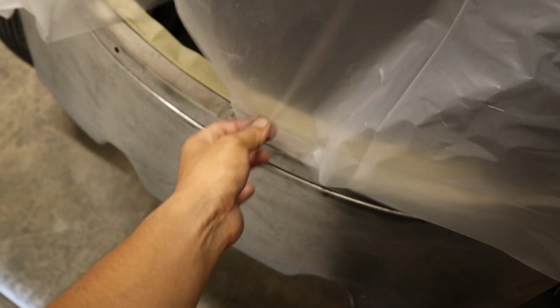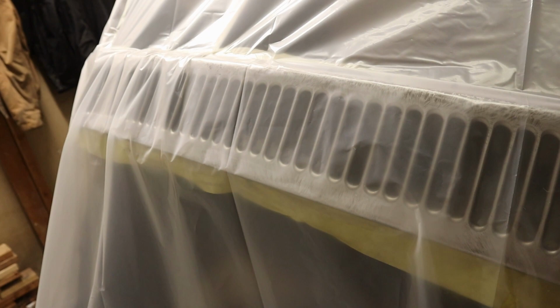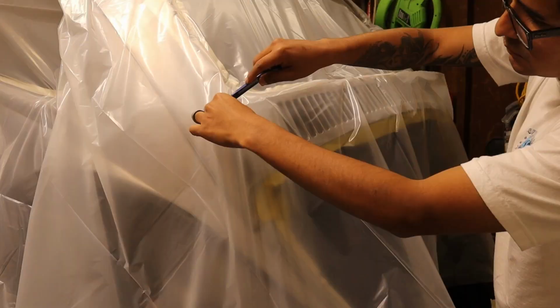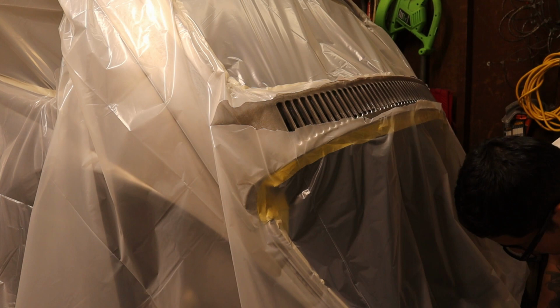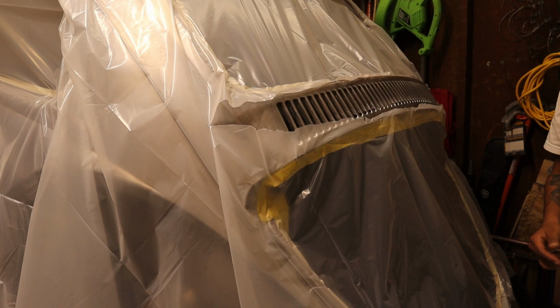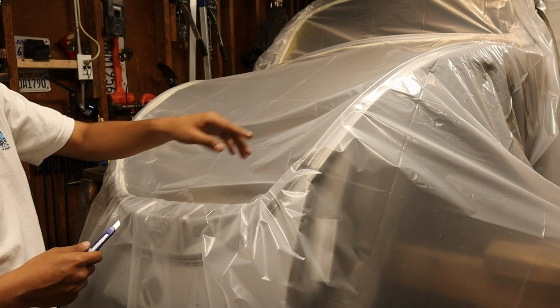Look at this, how close we are. That's not gonna be enough. So I'm thinking once I cut this right here, then we can use this to push it down a little bit more. Hopefully that'll work, because we're just missing like a couple inches. It sucks. Okay, that worked. Let's cut the rest of it off. Let's go back to the front. So I got the blade, and we're just gonna simply cut the big pieces off first, and then we'll focus on cutting it closer to the tape later.